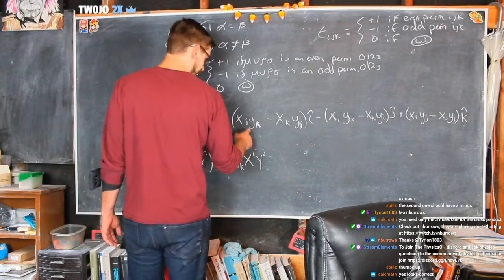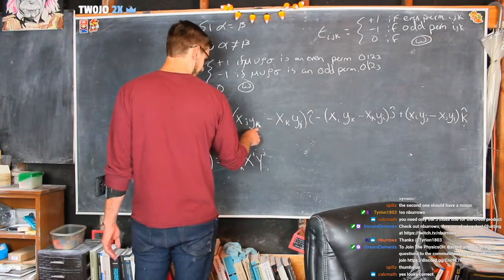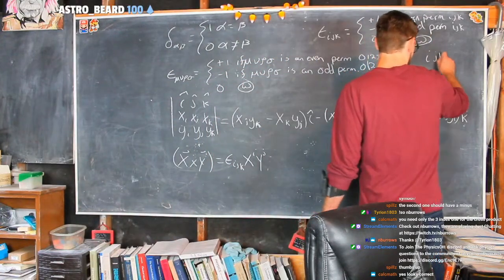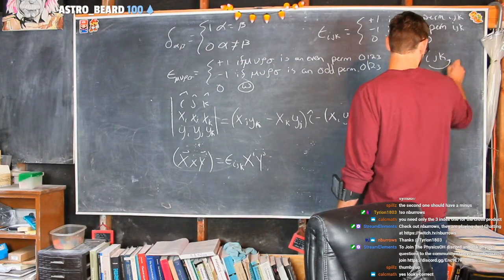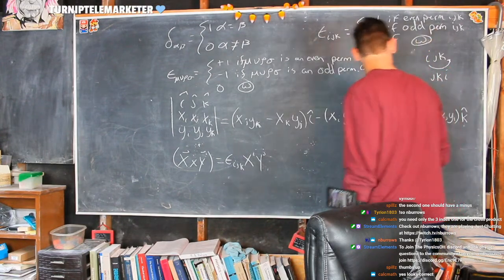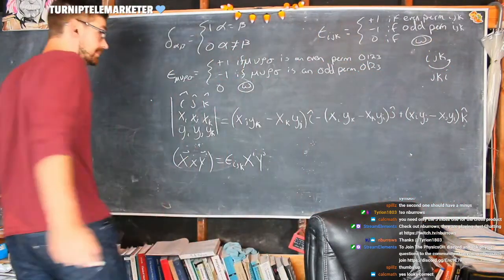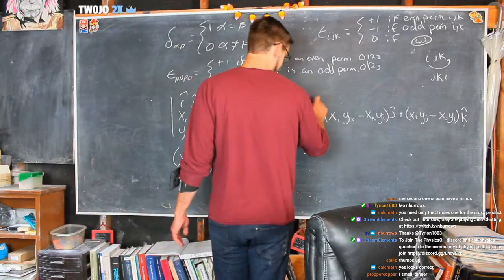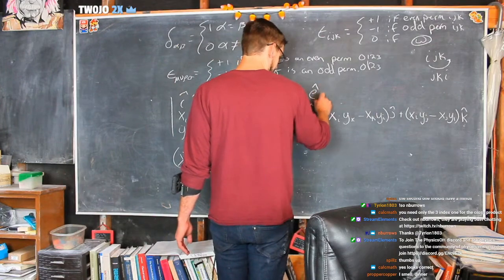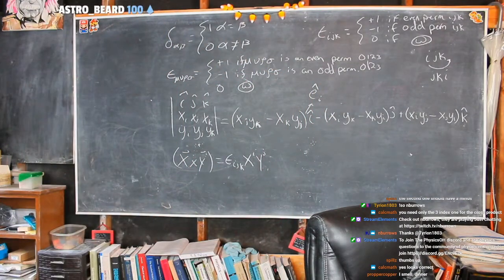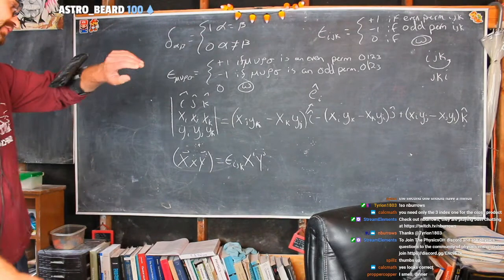So in this one, we have j, k, I. So is that an even permutation? Well, sure. I, j, k. All we have to do is take the I to this side, and that becomes j, k, I. So that's good. So far, so good. It might be easier if you wrote those as these vectors we used last week, instead of writing them as the hats like that. But either way, whatever is more convenient for you.